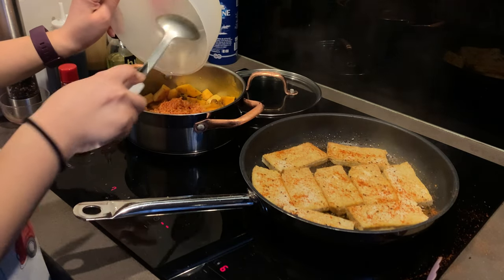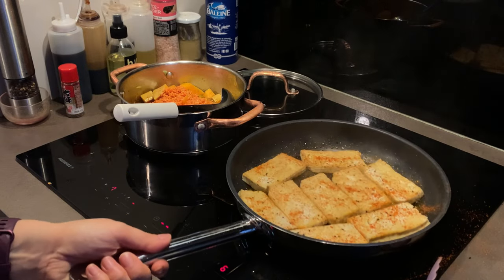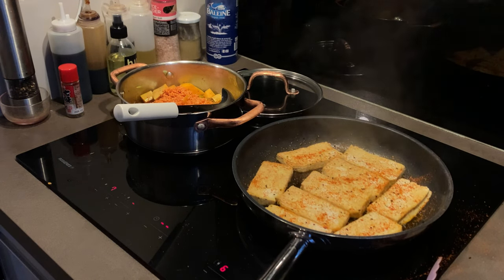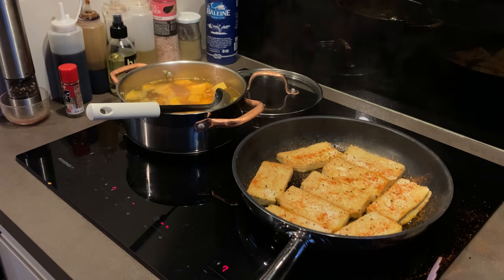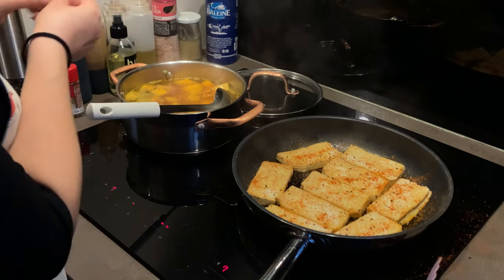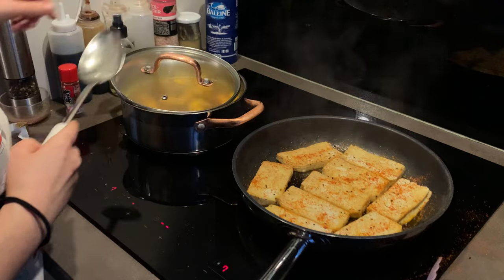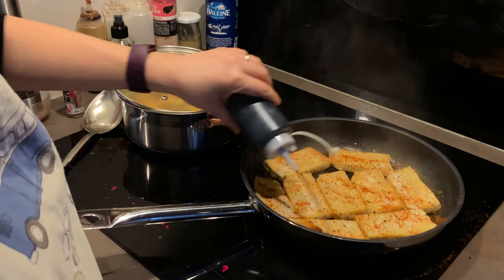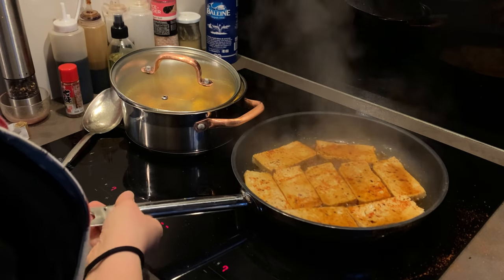For the soup, I'm adding the lentils and topping it off with boiling water and vegetable seasoning, then letting it all simmer. This vegetable soup is something I've prepared pretty much every week over winter, just varying the vegetables — the base is always the same. You can use carrots, sweet potatoes, other types of pumpkin — it's very versatile. I always add red lentils for extra protein and a little coconut milk. It's a really easy, affordable, and wholesome meal that goes great with homemade croutons.